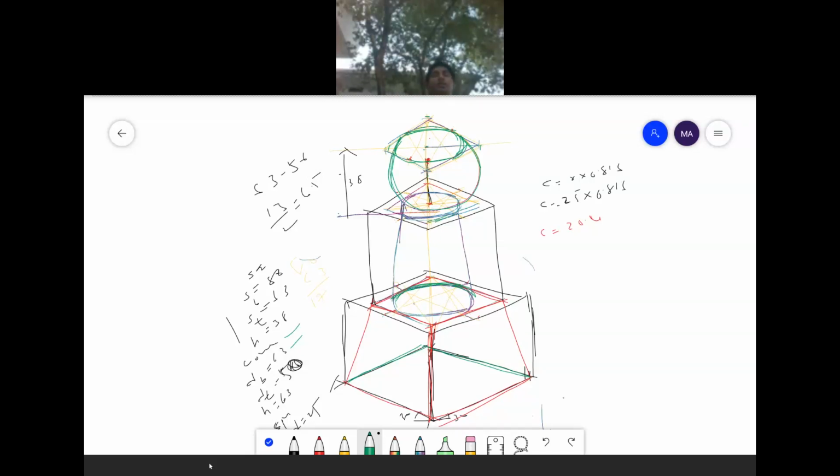And here in the pyramid, green color should be dotted line. Similarly, in the cone, green color should be dotted line, and all the other lines should be very light. Those are all for construction purpose. Only this diagram should be visible. The remaining lines should be very light. Understand? In this way, you have to draw the frustum of a square pyramid, cone, and sphere.